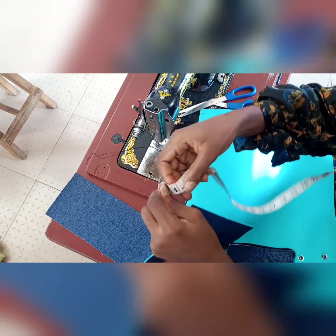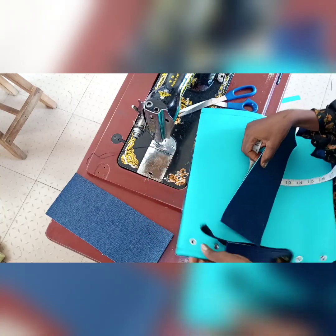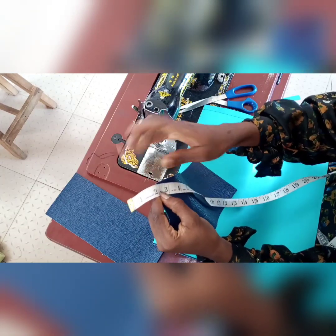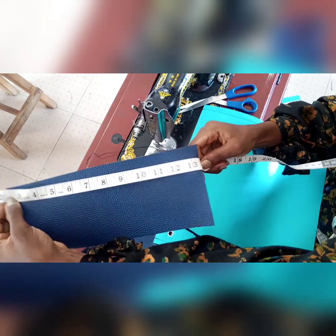So what I need to do now to get the length of what I want, I will take that 2 1/4, I will subtract it from the 13.5 inches left. So what I need to just do is just take out 2 1/4 from the length of 13.5 inches. Do you understand? So I'll be needing 2 pieces, and let's get started into the fixing.